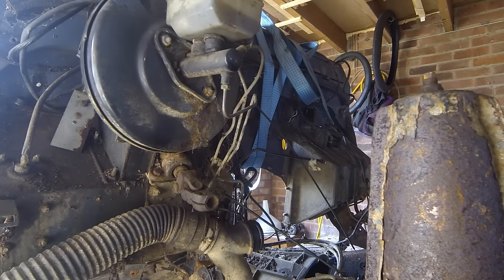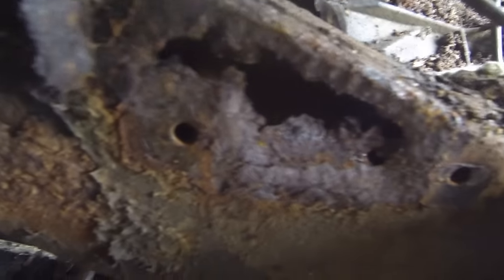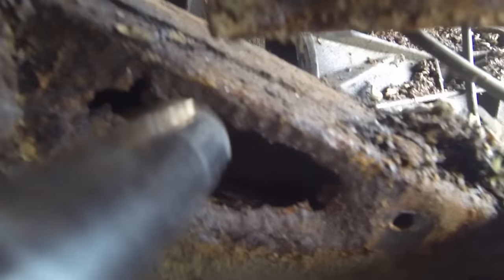Redistribute the straps, I think. I mean, we've pretty much figured out that this whole chassis is completely corroded, but it's interesting to see it anyway. That's where the front of the bulkhead actually bolts into, and you can see it's completely rotten underneath. And you wouldn't even see that. It's behind the plate that holds the front of the bulkhead on.